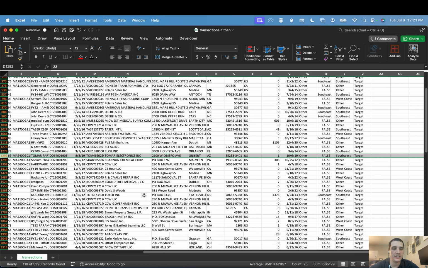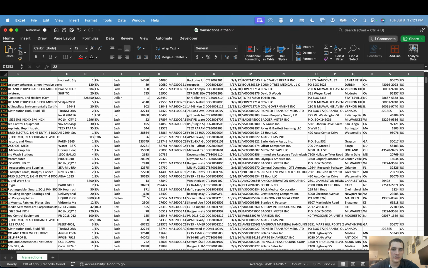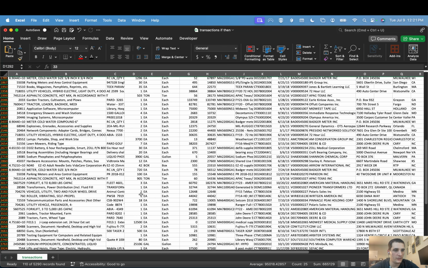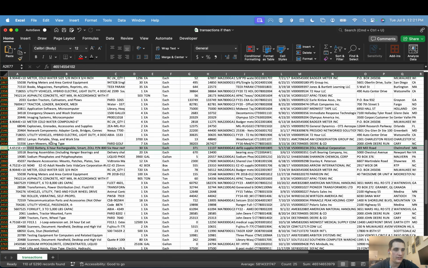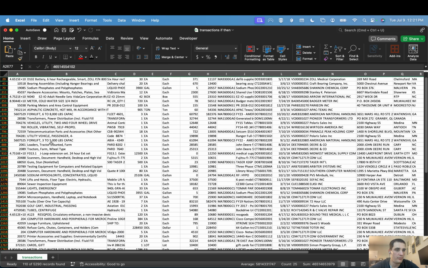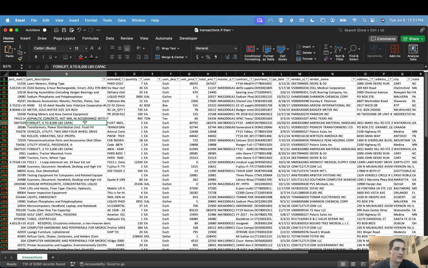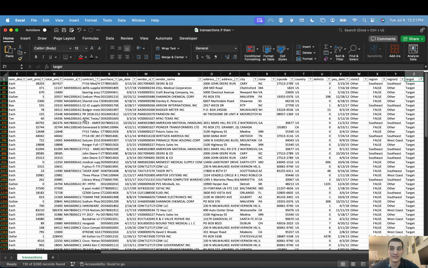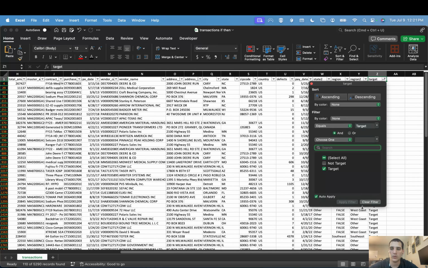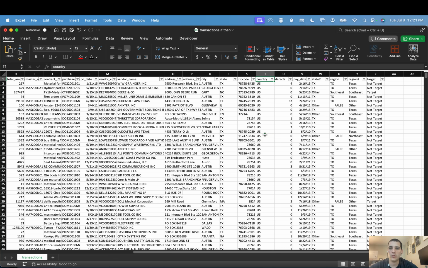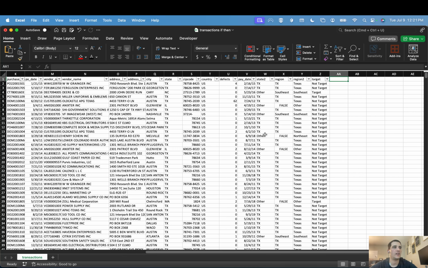But in your analysis now, you can see, hey, just scroll through and see what we're buying, and you can see these different things. Now, I see one here for batteries. No reason why we shouldn't have batteries purchased inside Texas. So we're going to create one more column. Okay. Any questions up to this point?